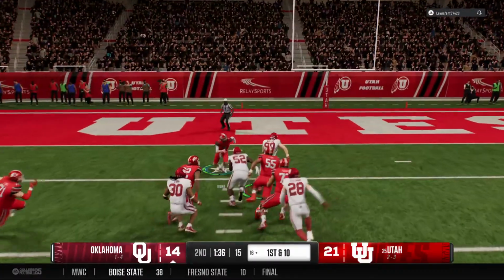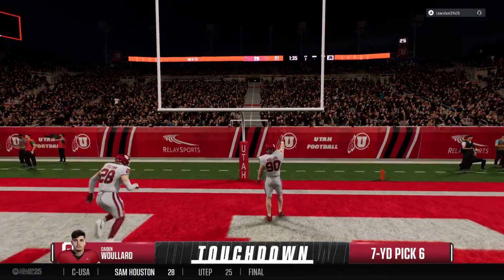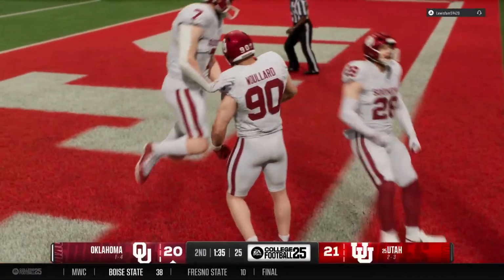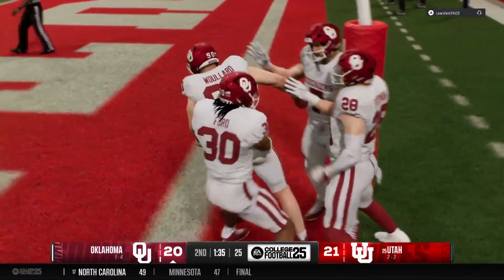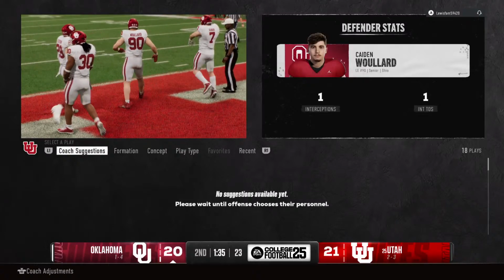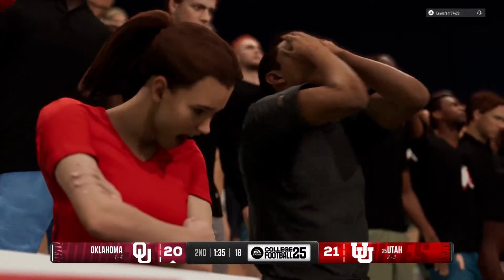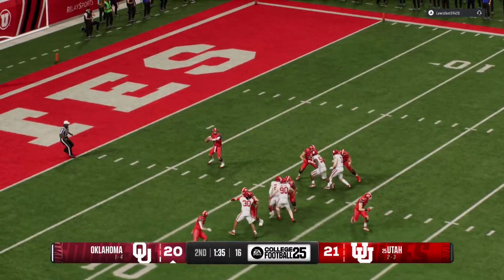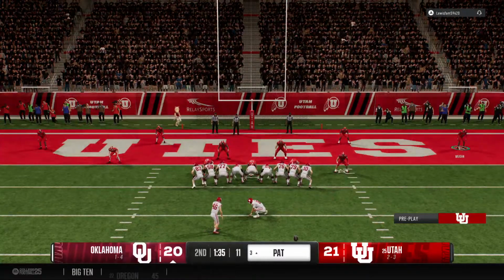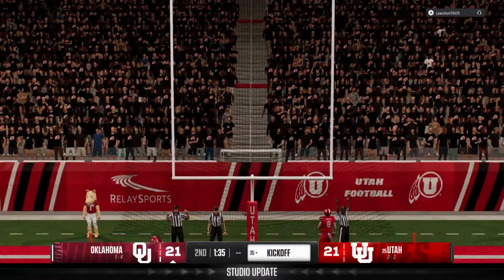Fires into traffic. It's picked off. Touchdown Sooners! And this defense coming out with points of their own. What an interception return. This time it's the defense finding ways to put points on the board. There is nothing better than being a defender, seeing that ball in the end zone, your eyes get big as saucers, go jump on that puppy, secure it, get you a touchdown. They'll try to tack one more on their score. And it's up and good.